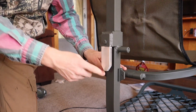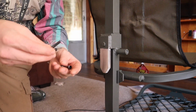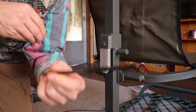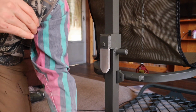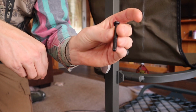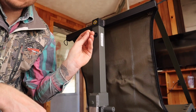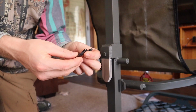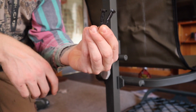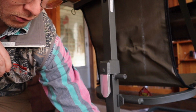So we're going to bolt this down first right here. What we have left here is our big bolt, which we're going to save for this part right here, so we don't need that right now. Then we have a little bit of a smaller bolt, which is going to go right in that hole up here for the top of the seat, so we don't need that right now. So what we need are these 2 little bolts, the smallest bolts that come with this whole setup here. So we're gonna need that, and we're gonna need 4 washers.